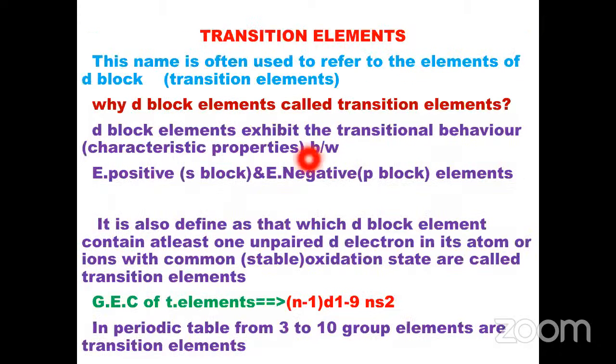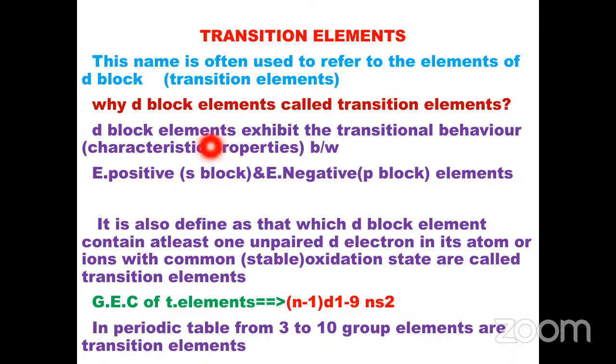Okay. What are transition elements? Generally, the name transition element is often used to refer to the elements of the d block. That means d block elements are also called transition elements. Then what is the difference between d block elements and transition elements? And why are d block elements called transition elements?